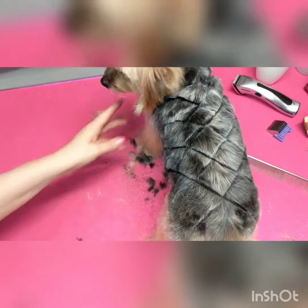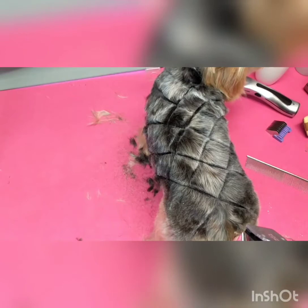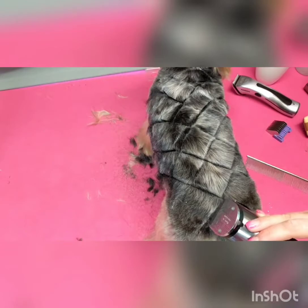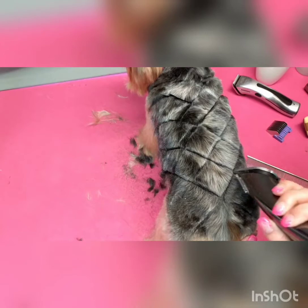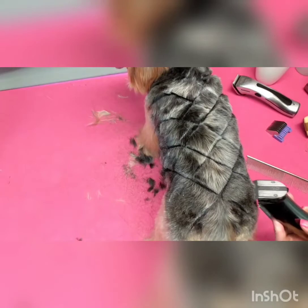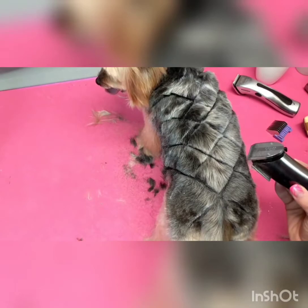Okay, so now I'm going to go back and clean up some of these lines because they're not done quite to the skin. I'm just basically trying to get the hair to be cut right down to the skin so that it shows the pattern and holds the pattern longer. You will be able to tweak it to some degree. During this time, you can make spots wider or less wide, crisp up edges.